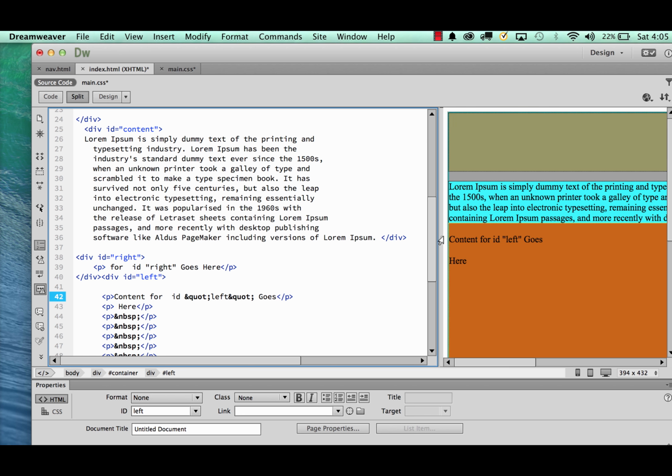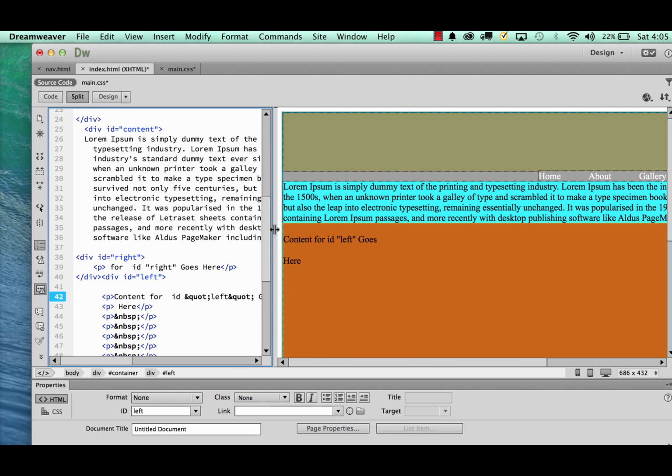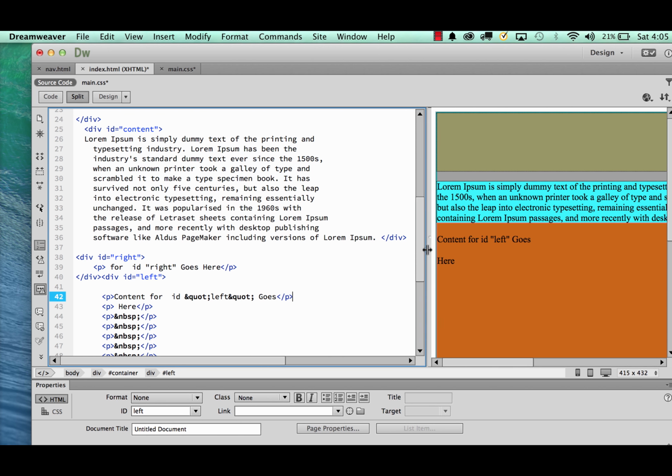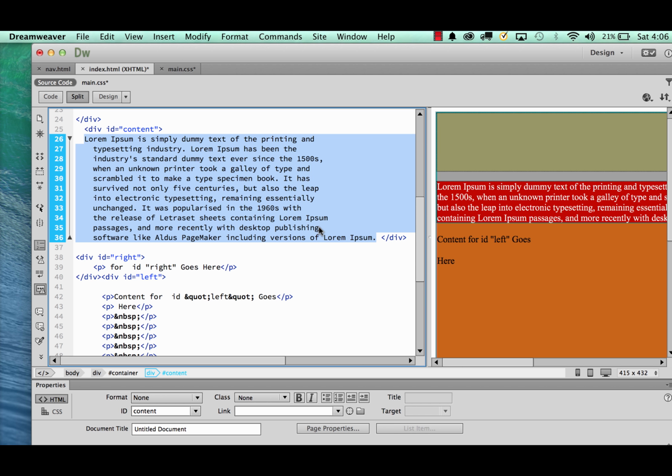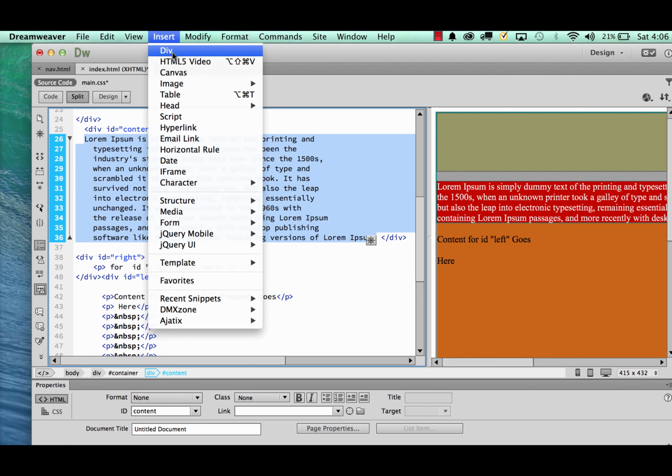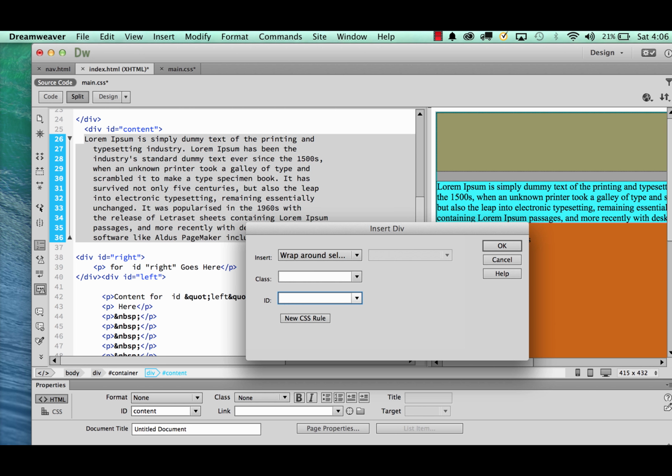So this time I'm actually going to show you how to put the text inside the container within your content area that is not as wide, so you don't have to worry too much about the padding since the second box would be shorter. So the way we're going to do this, I'm going to highlight the text, not the div, just the text that's inside the container div. I'm going to choose insert div, and I'm going to just call it text content.